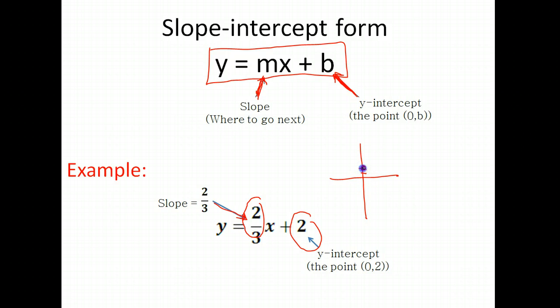We know we have a slope of 2/3, so if we go up 2 and over 3 from that point that's on the line, and we continue to do that, okay, that's the slope of our line. That's why slope-intercept form is helpful. But this is what you'll want to write in your notes. Slope-intercept form looks like this. Y is all by itself equal to mx plus b.